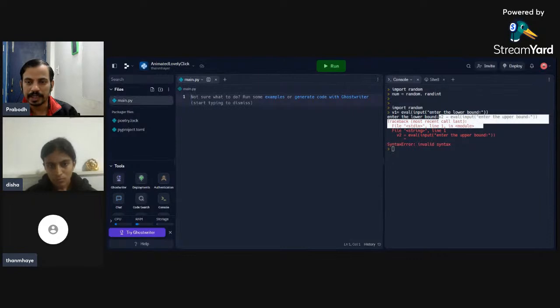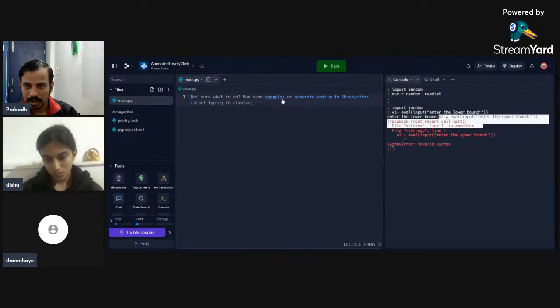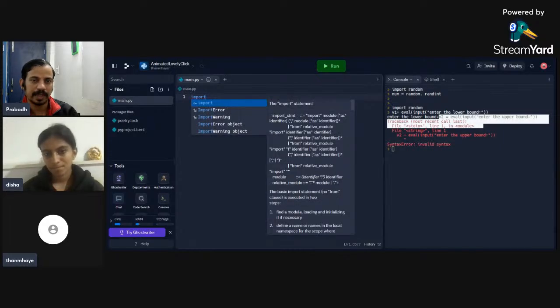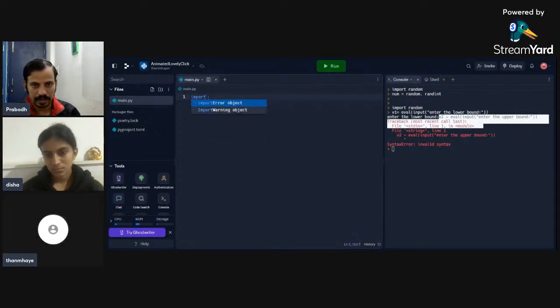Whatever code you are writing in the console, that code should actually be written here in main.py. If you want to execute a single Python statement, we will use the console. But for the whole program, you have to use main.py. Till you finish, you can stop sharing.